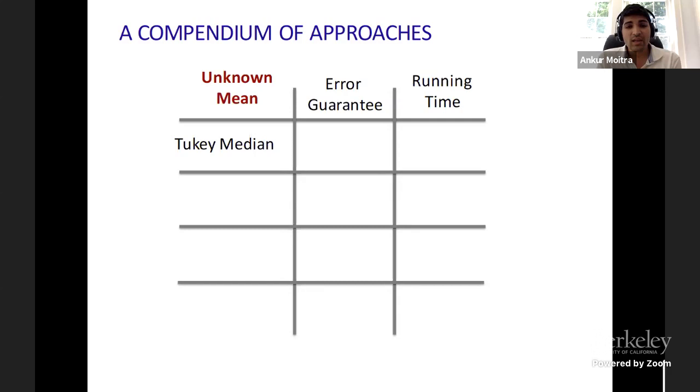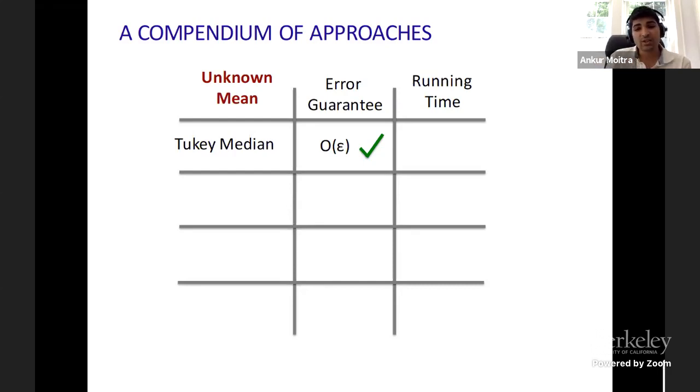So the Tukey median is the Tukey deepest point. It's the point that sits in the middle of the distribution, so that no matter what 1D projection you choose, it's somehow sitting in the middle of all of the other projections. Now, the Tukey median would be great because, in fact, what's known about it is that if you start with something that's epsilon close to a spherical Gaussian, then the Tukey median will be such a good, robust estimate of the unknown mean of the distribution that it'll actually get you epsilon close in total variation distance.